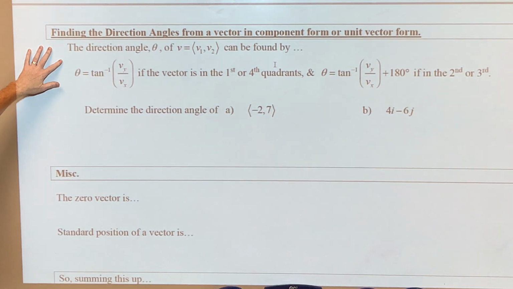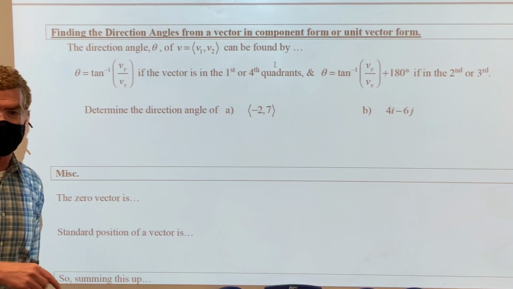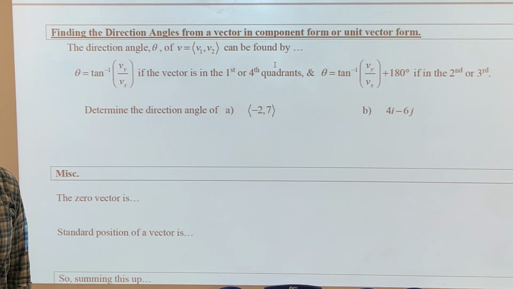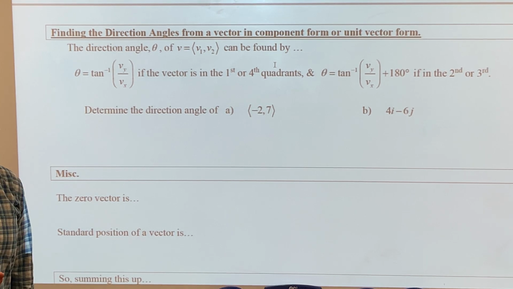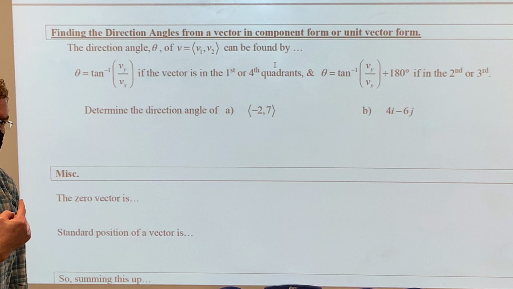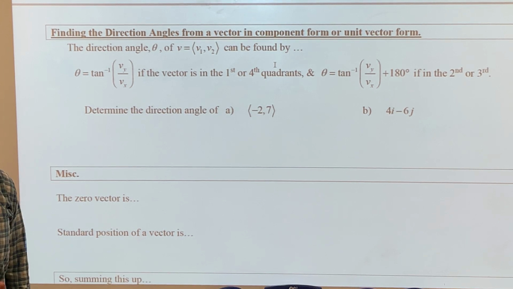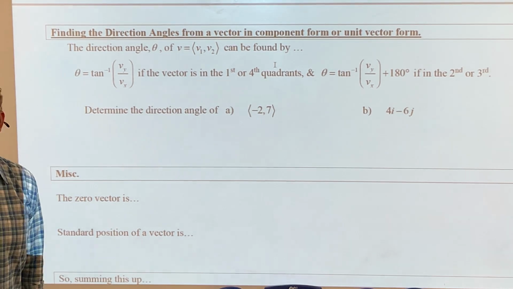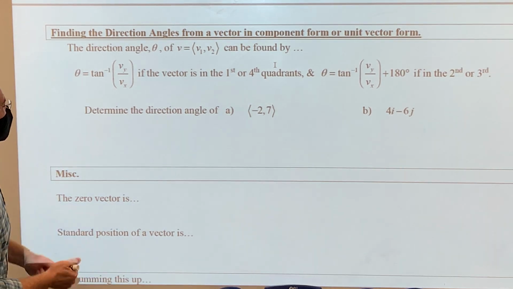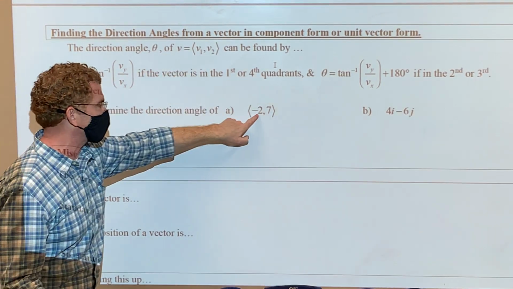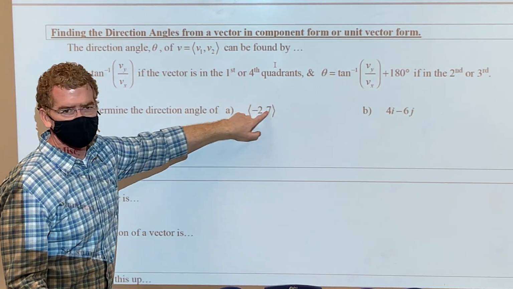If you didn't do that on your homework, for your sake, I would go back, although it is really not a big deal. There is a way people miss this consistently on every test, but it's more of they just forgot. But let me just show you what I'm talking about. So for a direction angle, let's just say I gave you this vector, -2, 7.